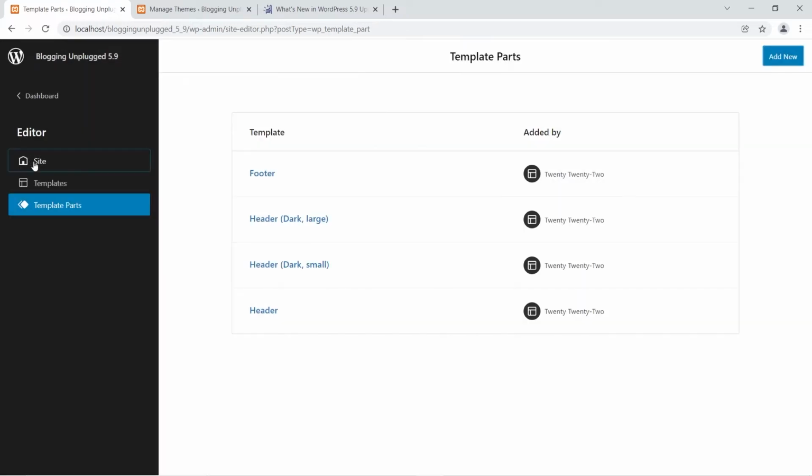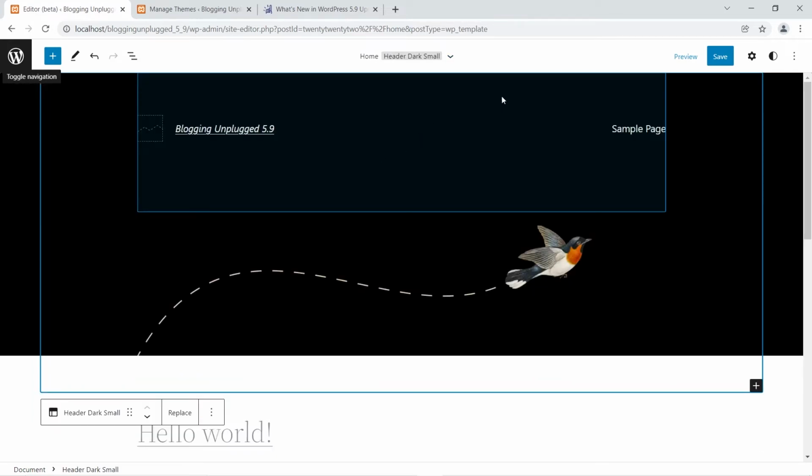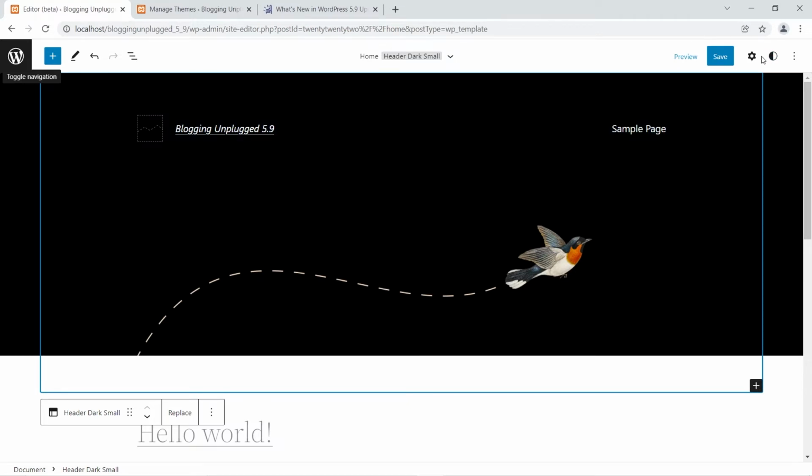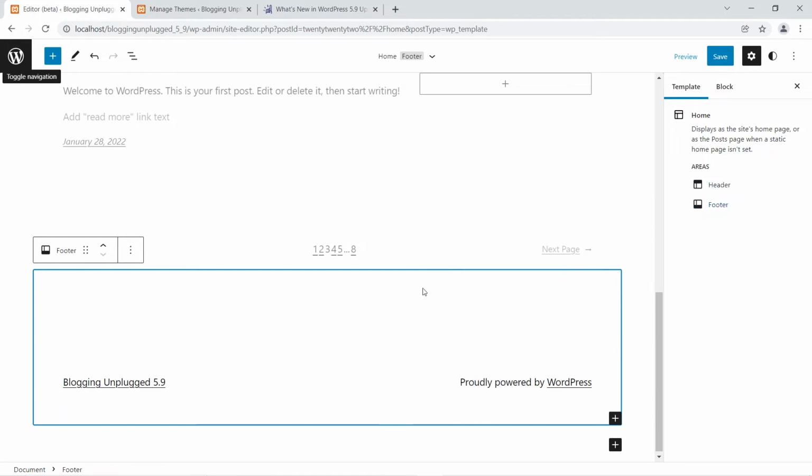Now, another important thing that you have to know here is that there is this option that lets you navigate between the areas and lets you select the areas and take you to them so that you can edit them easily. This option you will find in the sidebar as well. You can click the gear icon over here, then click the template, and the areas will be displayed right over here. Now, when I click the header, it displays the header. When I go to the footer, it takes me to the footer.